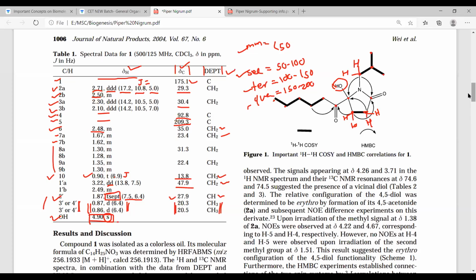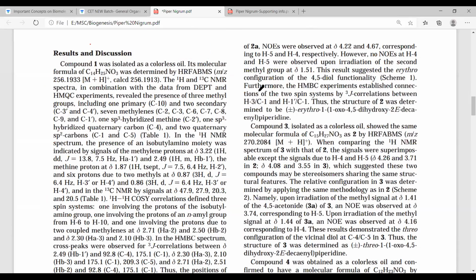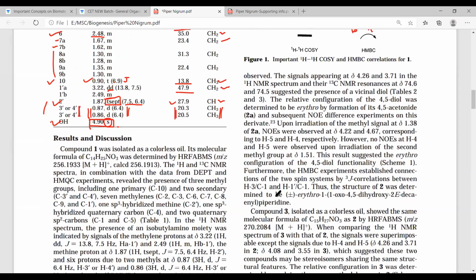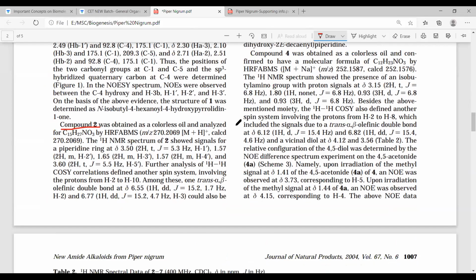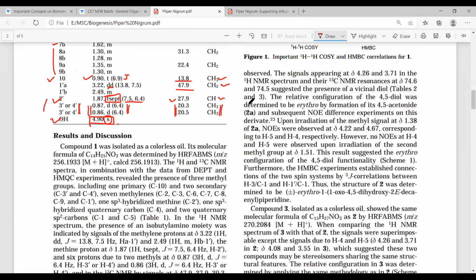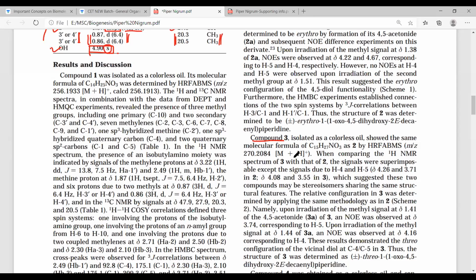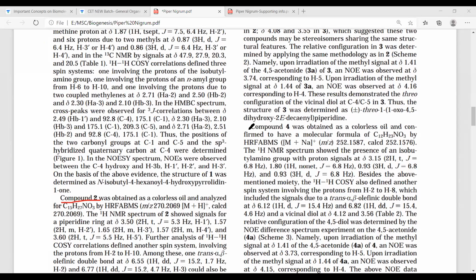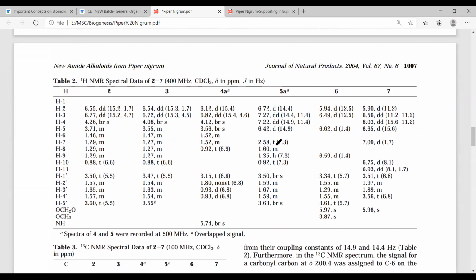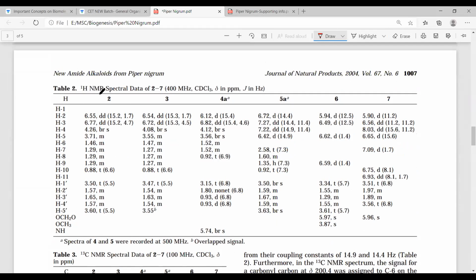So now we will move to the next part. Next part is all about thinking accordingly in the same way on compound 2 now. For compound 2, everything is provided in this paragraph: how many characteristics are there, the proton NMR peaks and everything. Then compound 2 is going to be explained by Vikas, compound 3 by Sonal, compound 4 by Mayuri, compound 5 by Shubhangi and so on. So how will you get the data of proton NMR? Vikas and others, you can see here, this is compound number 2. H1 NMR spectral data of compound 2, compound 3, compound 4A, compound 5A, compound 6, compound 7.